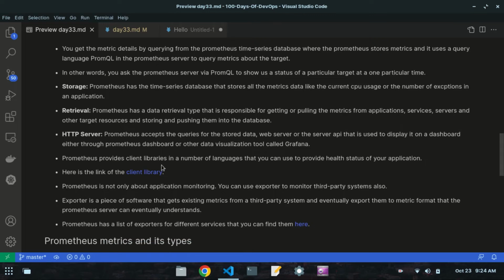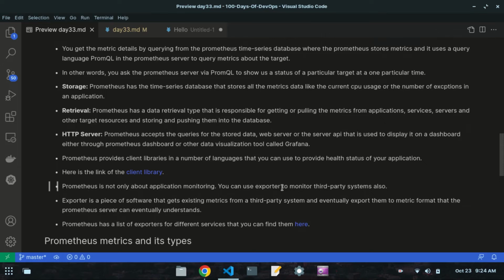Prometheus provides client libraries in a number of languages that you can use to provide the health status of your application. You can find the client libraries if you click on this link. Prometheus is not only about application monitoring.